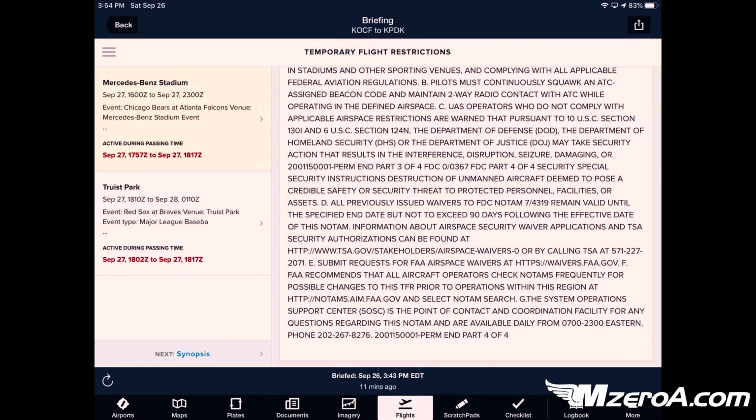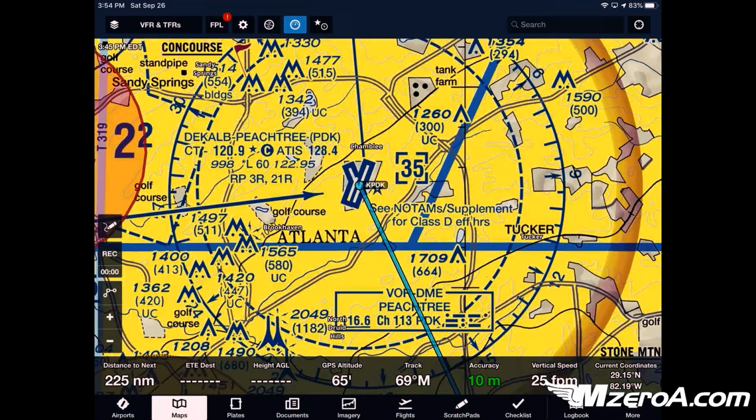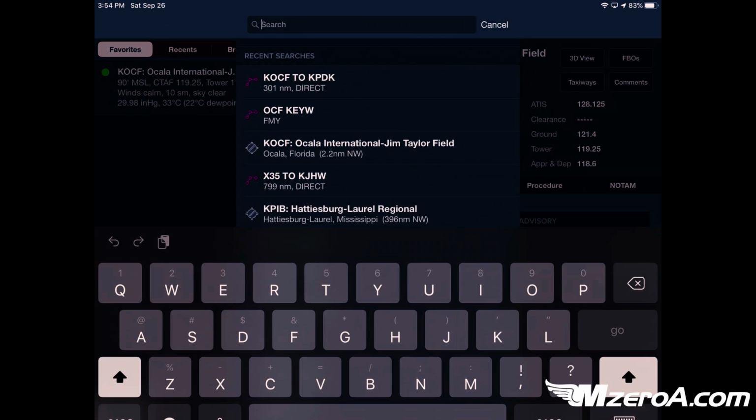And then from there, it is just back around to the beginning. I realize that's a lot. And I'm gonna do it again tomorrow, no doubt. Because I just need to get the most current weather and know. And what I'm really gonna do is when I'm heading into PDK, I'm gonna take a note tomorrow and figure out, hey, what are they using at PDK? What are the winds? What's happening there?